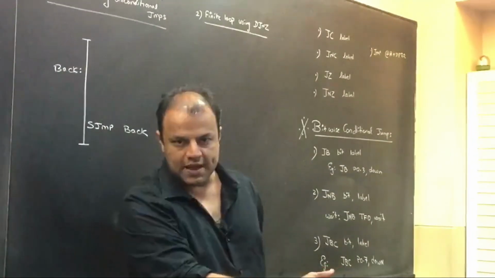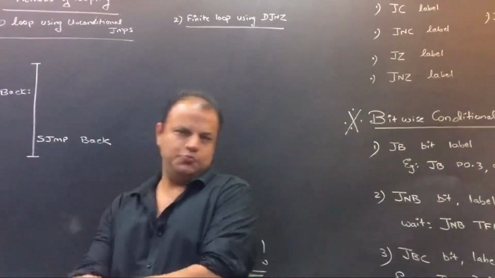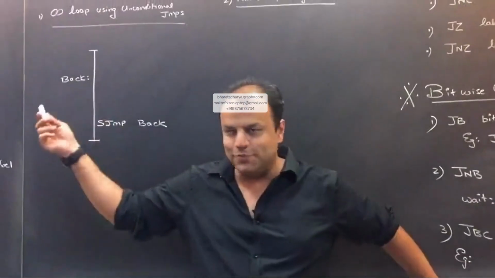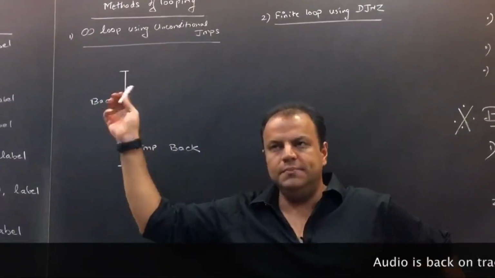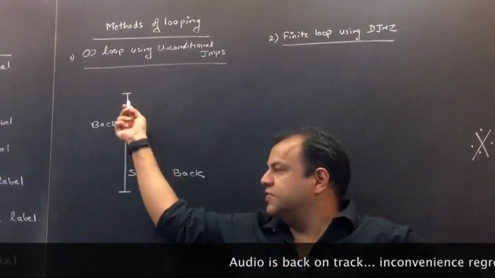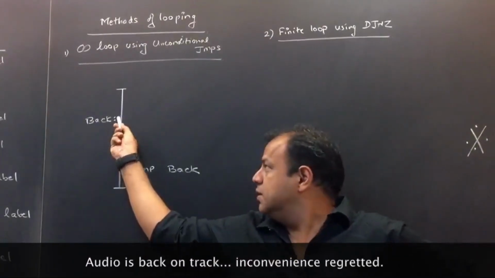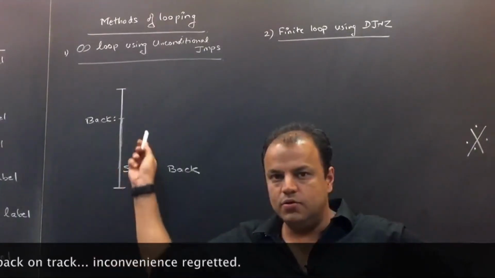For that, I need to move the camera this side of the loop. So, we are learning how to create loops. Loops, you know, if you've done programs, you need loops a lot in programs. So, first we are learning how to make an infinite loop, okay? You need it. There are various programs that need infinite loops. Suppose this is a program. I put a label back. This is the section which I want to do in a loop.